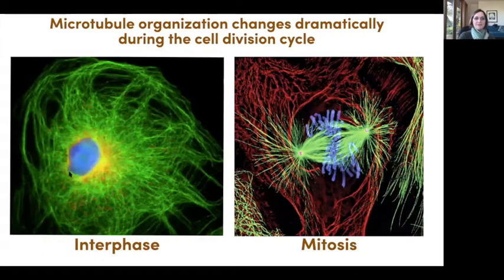So I've alluded to this already, that microtubules undergo major changes in organization between different stages of the cell cycle. This shows a typical interphase cell with the microtubule organizing center here next to the nucleus, and the microtubules radiating outward toward the cell cortex. And then in dividing cells, most of the microtubules are organized to form this spindle, although there are still what are called astral microtubules that come out the back end of the spindle pole and interact with the cell cortex, and they help to position the spindle in the middle of the dividing cell.